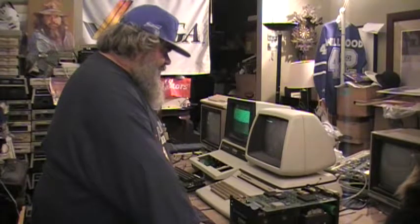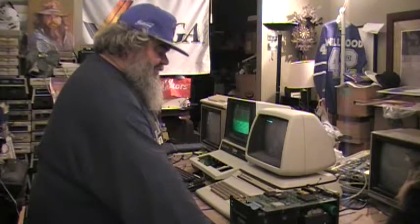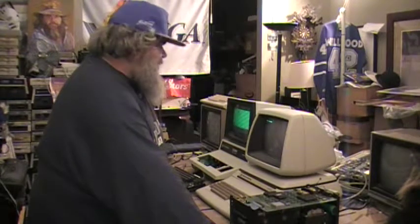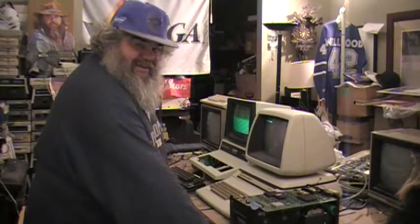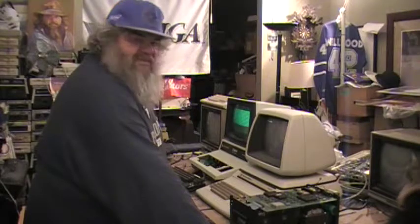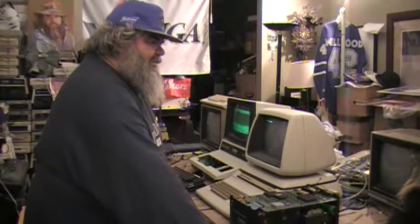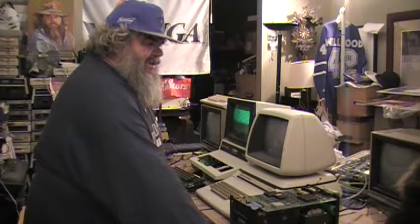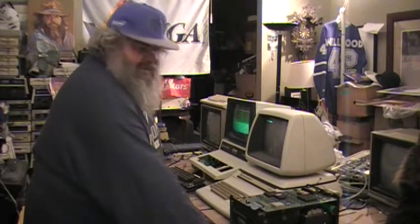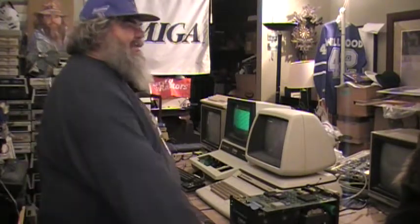So I'm not sure what to do about it. By the way, if you have one of these fine devices, there's one command you never, ever use on it, and that is, it's called the collect command. It was done wrong, it was a mistake, it was never fixed. The best thing to do if you're having issues is, as painful as this sounds, copy everything off onto floppies, reformat the drive, and put things back.